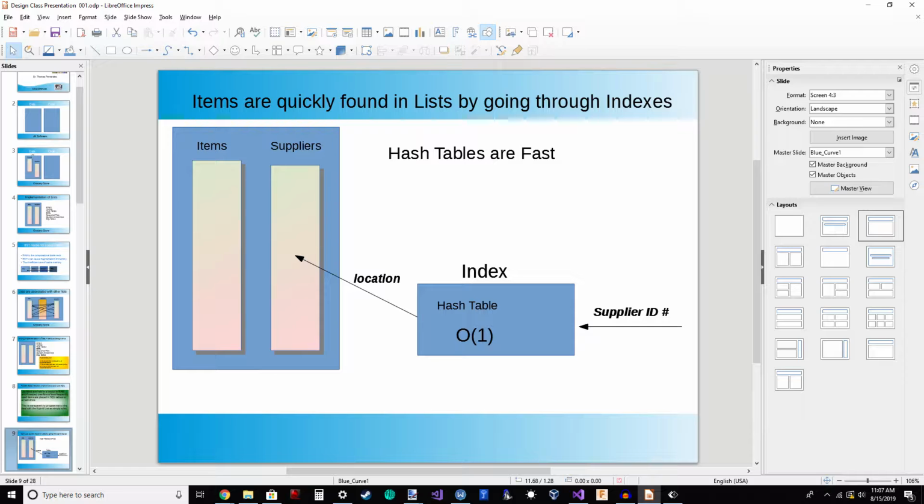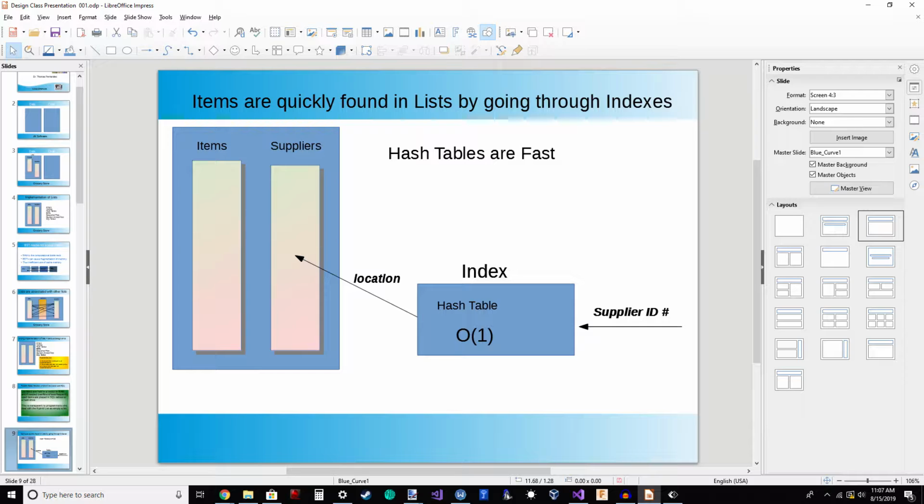And so that's the basic strategy, is to keep your lists and vectors. And then you have two things. You have indexes into lists, and in C# you use a dictionary, and in the other language you find out how they implement a hash table, because that's going to give you the fast access.